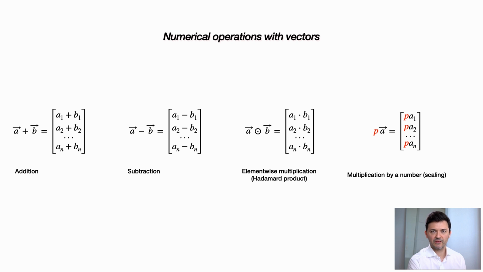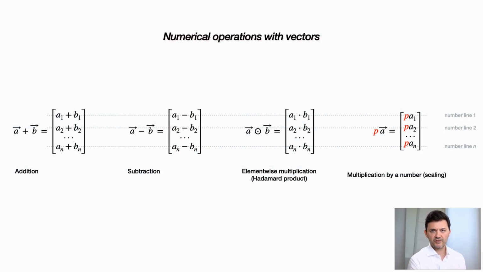That's it. As you can see, all of these operations can be reduced to elementary arithmetic operations on a number line. It's just that in this case, we have multiple number lines for each of our objects. So now vector A in itself contains multiple number lines which are independent from each other. Therefore, to perform the first three operations here, vectors a and b must have the same size. Otherwise, these operations will not work, because we will not have the matching number of number lines.